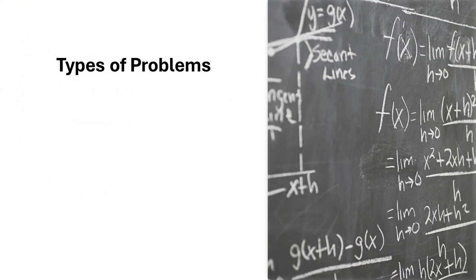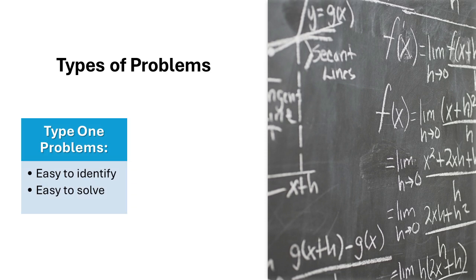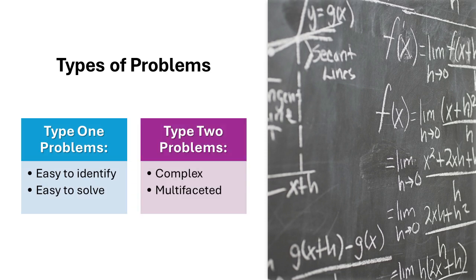First off, what is a problem? How do you spot a problem? Are there different kinds of problems? In this section, we're going to study two types of problems, Type 1 and Type 2. Coming up next, I'll show you a few photos, and you'll need to spot the issue in each picture. I'll let you know when to pause the video so that you can write down what you think the issue is, and then you can resume the video after.